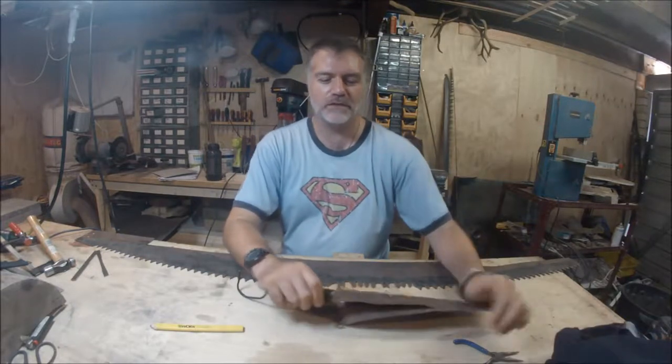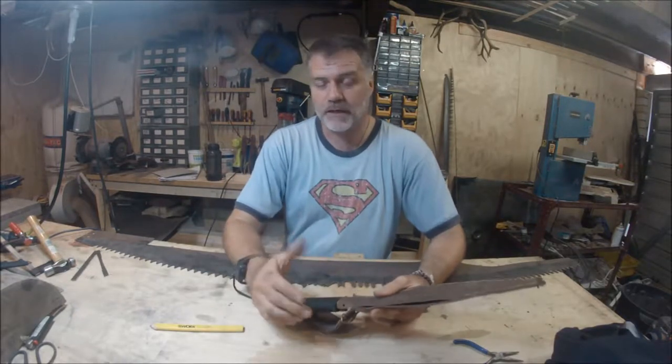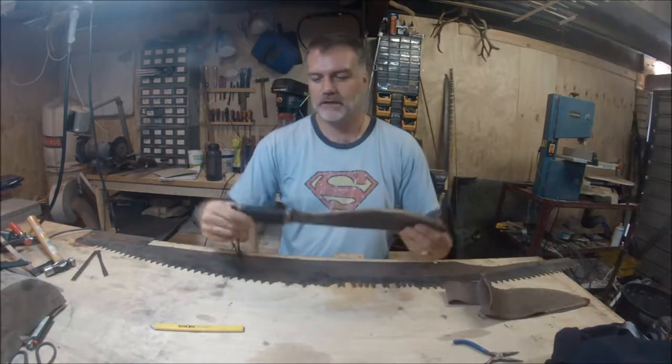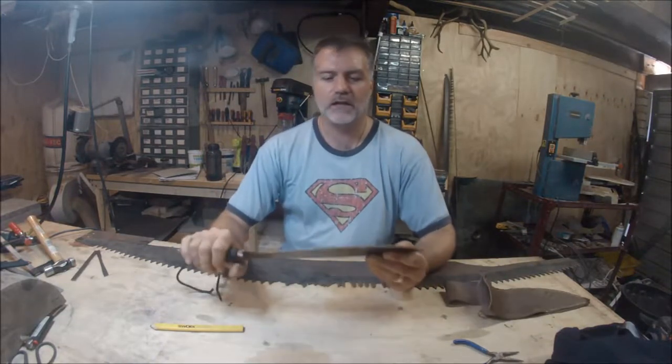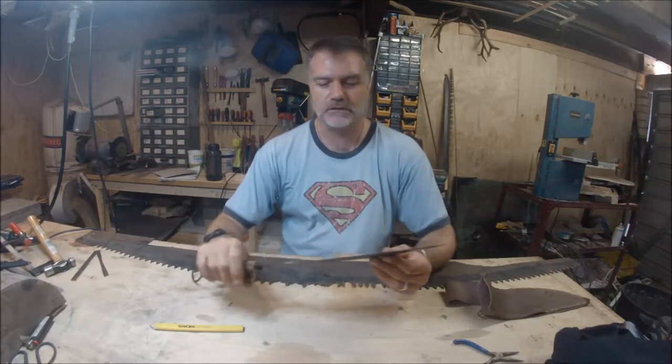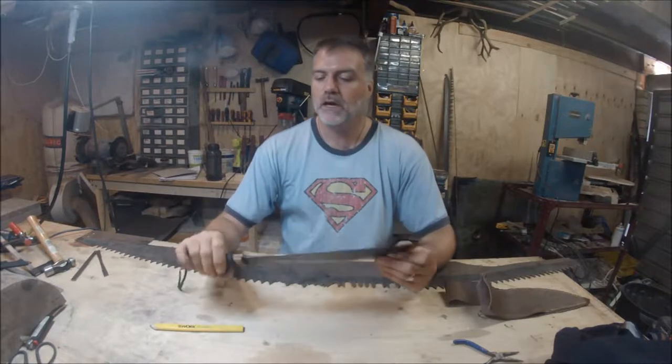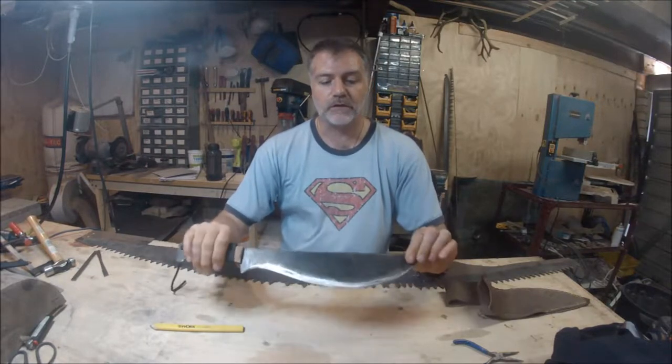So one of the things that I like to do is make knives, and so I'm going to show you. This is my knife. It's kind of like a little machete. It's, you know, survival, really utility. If you're going to cut stuff down, you cut stuff down. Again, I like to make them out of crosscut saws.